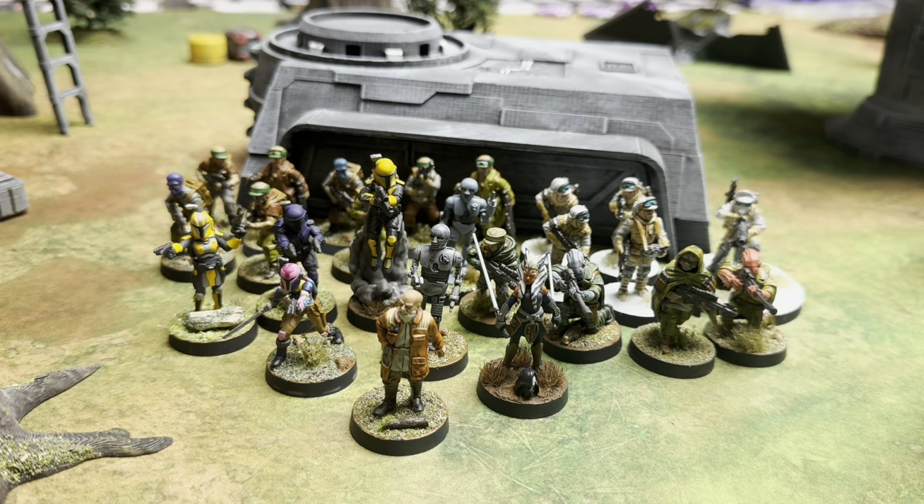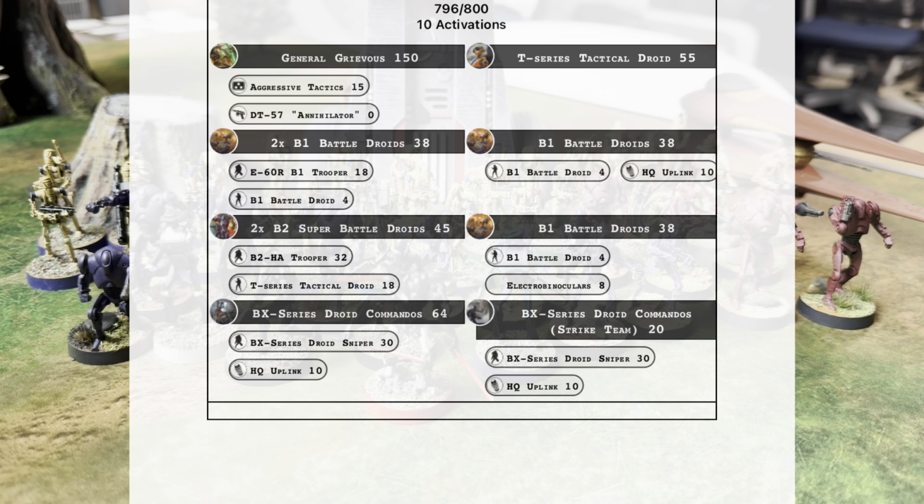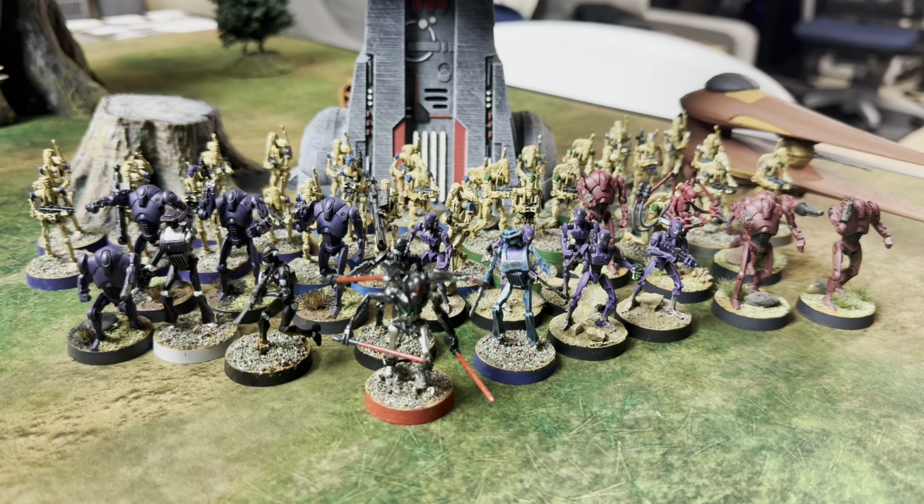So, with that, let's go look at our other Commander Patreon's list, which is running Separatist Knight on the helm of Donald Haynes. And this list is brought to you by Ethan McKinney. This is a Separatist list with General Grievous, who has aggressive tactics and his Annihilator pistol. I guess just because both of those upgrades have his picture on it. And a T-Series with nothing on him. One unit of the BX Commandos with a Sniper and the HQ Uplink. And then one unit of the Snipe Commando Strike Team with a Sniper and a HQ Uplink.